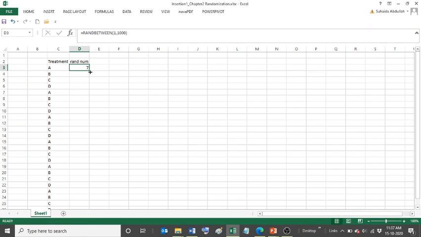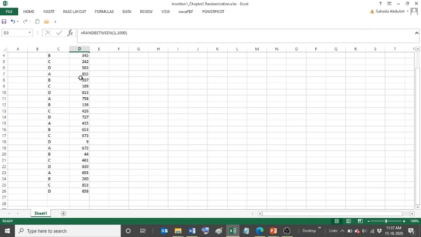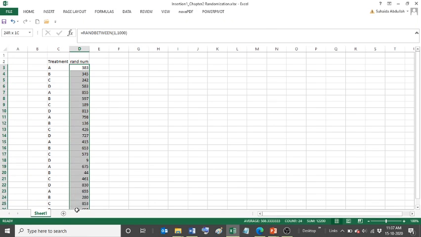So what you have to do is just drag down the random number. If you see here, once you click enter or once you do any process, it will give a different number because it keeps on changing. Excel will keep changing the numbers when you do any activity on the spreadsheet.